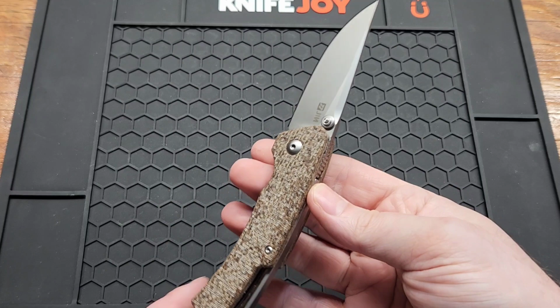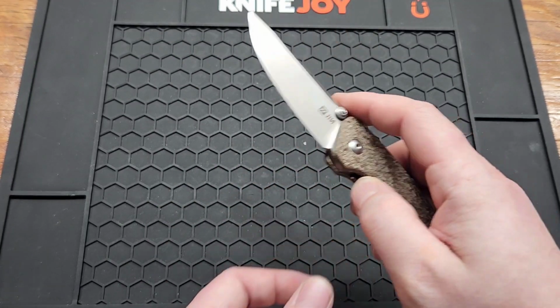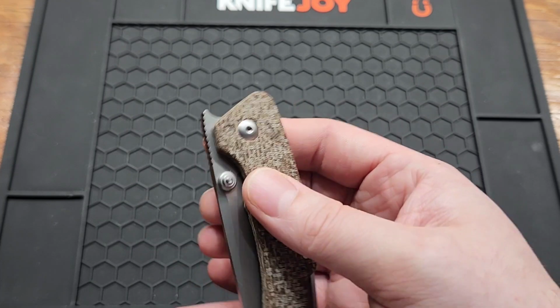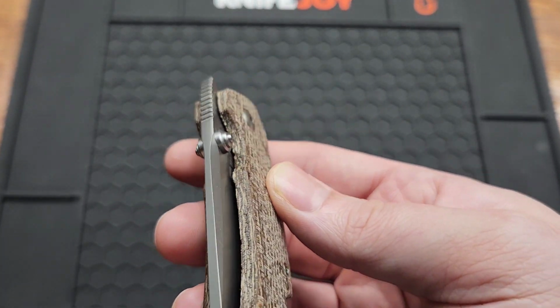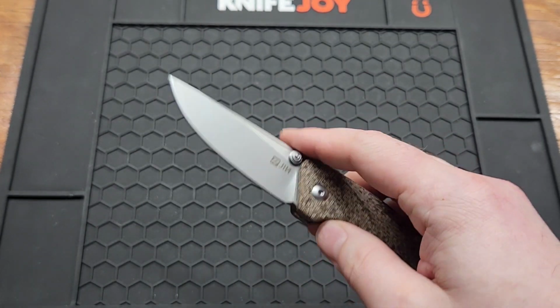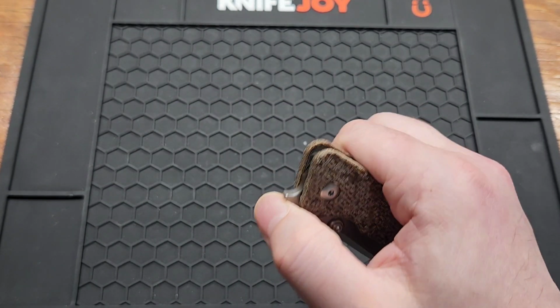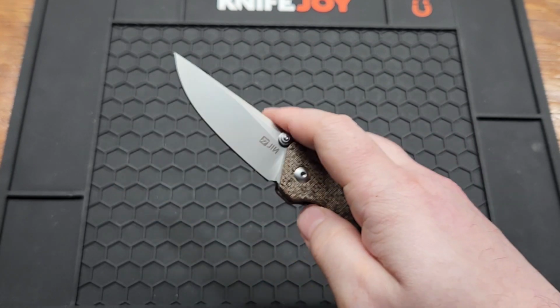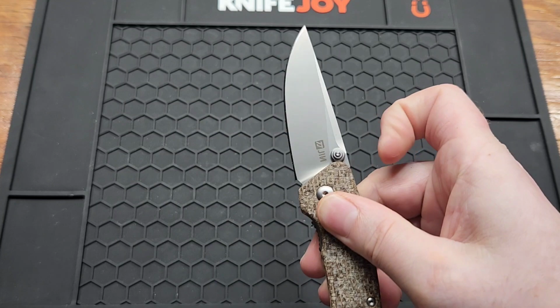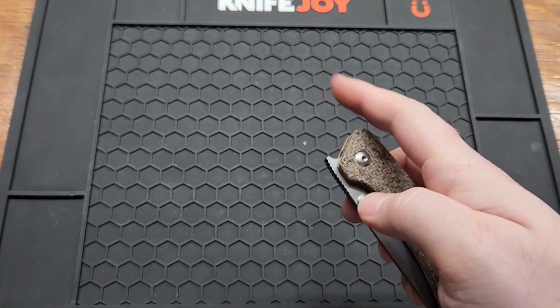It's definitely not drop shut. You have a couple deployment options. I think both of them work well. You got these thumb studs that are very different. They work well though. You can reverse flick it. And the front flipper works really well too. You can do all the tricks. Not a very strong detent.